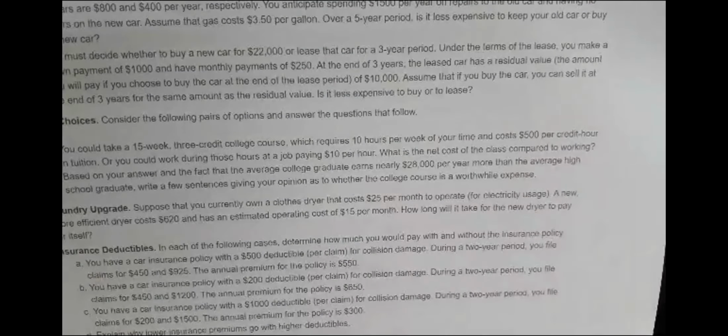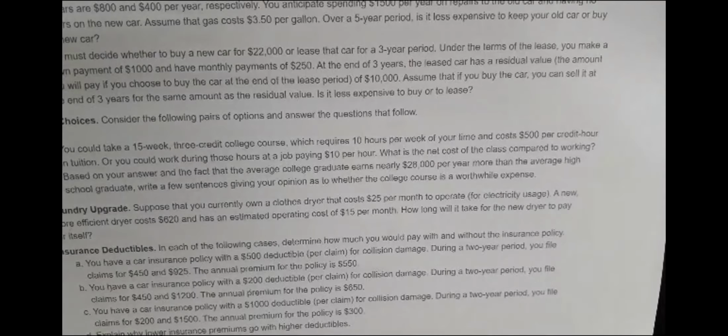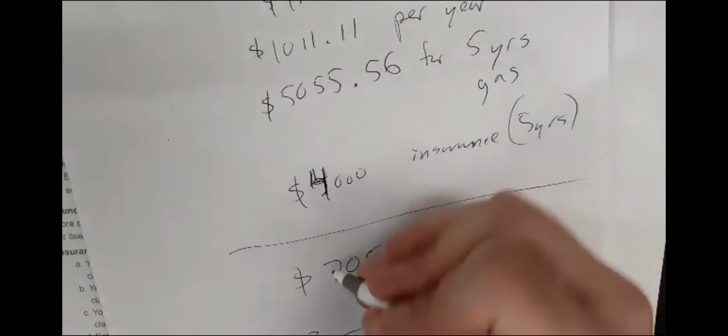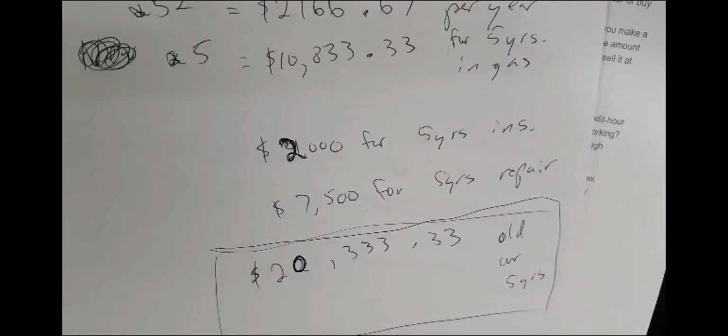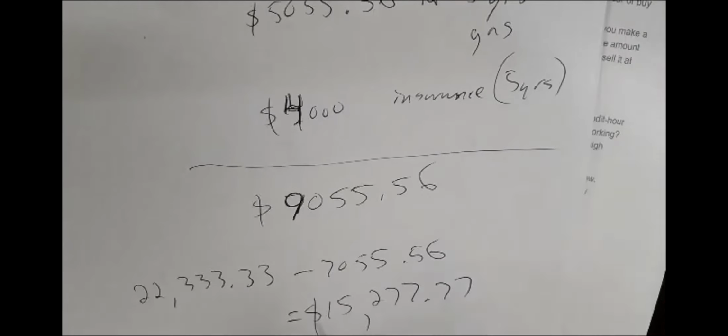Are they also including the price of the car in here? They're also including the price of the car. That's what they're doing in here. Okay, which makes this what, 9,000? Is that what they're doing? Yeah, they said the old car is 2033 is what the book is saying, and they said the new car is 25. Yeah, they're including the price of the car in there. Okay. I see what they're doing.